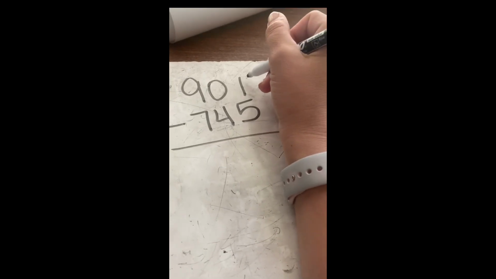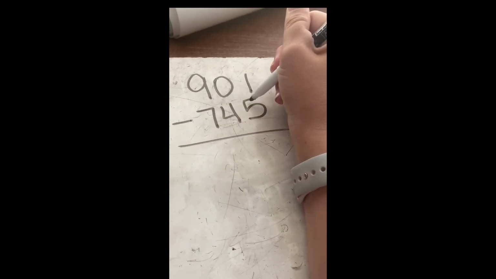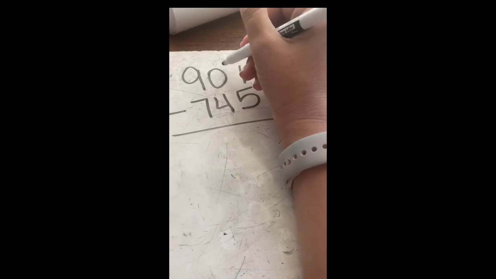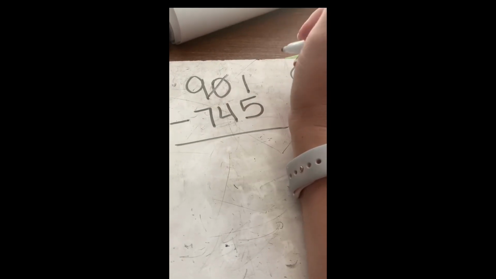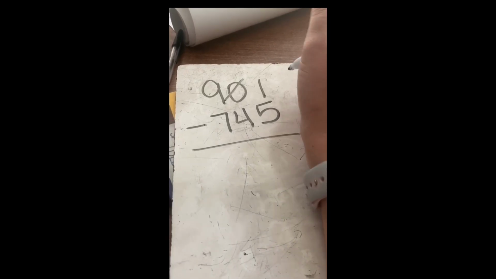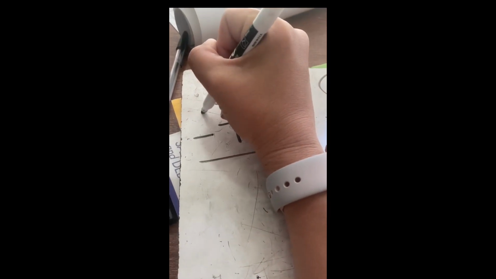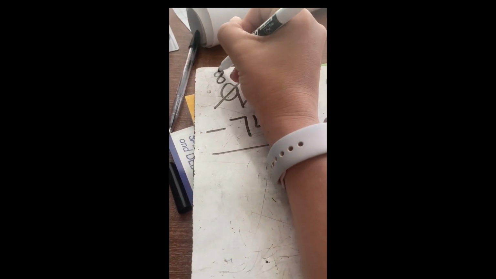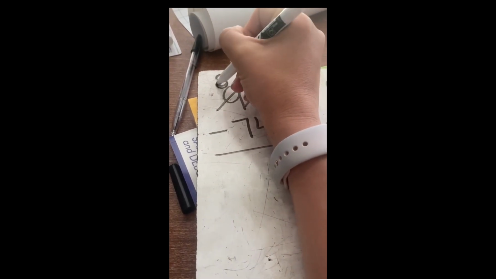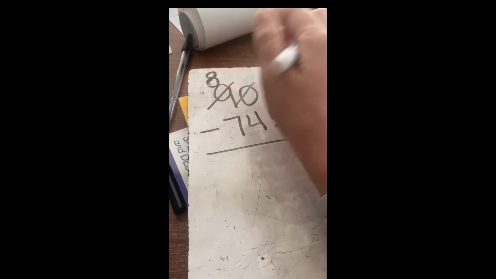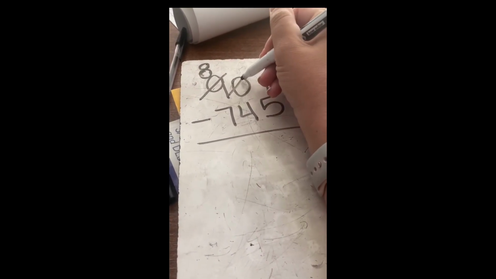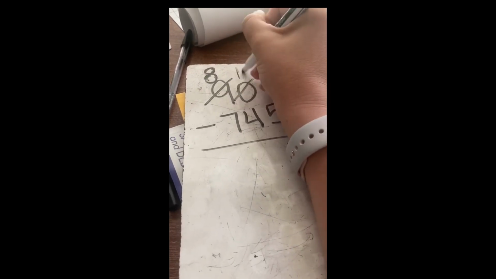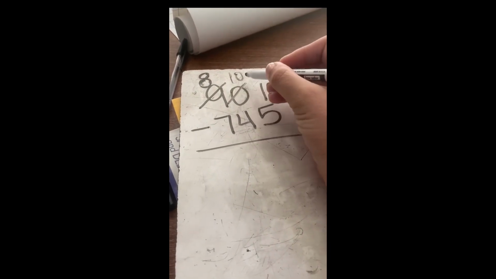All right, we're going to take 1 minus 5, and we realize that we can't do it. If I only have 1, I can't take 5 away from it. So I go next door to my tens, but they don't have anything to help me out. They go next door to the hundreds, and they let us borrow 100, which makes this 800s. And if they're giving me 100 to my tens place right next door, how many tens make 100? That would be 10. 10 tens make 100.